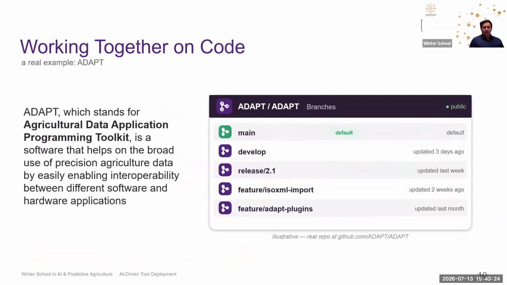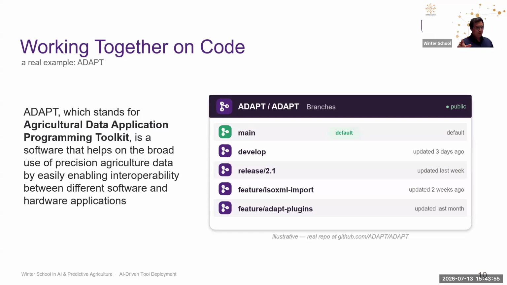Another example that I want to show you very quickly, of GitHub being used in agriculture, is ADAPT, which is the Agricultural Data Application Programming Toolkit. It's very well known in the agriculture data science space, and it's essentially a data standard and a bit of a software tool that enables interoperability between different software and hardware applications.